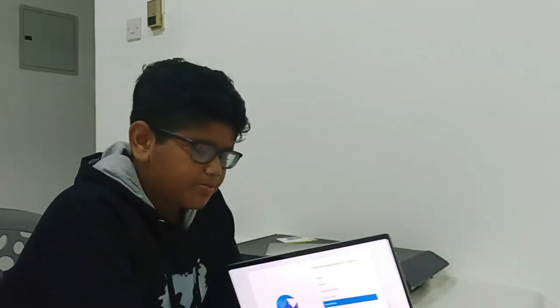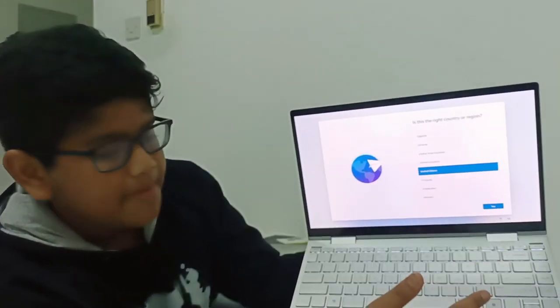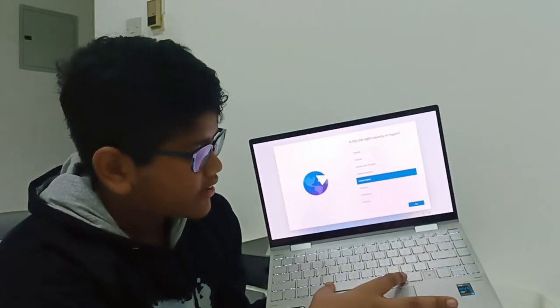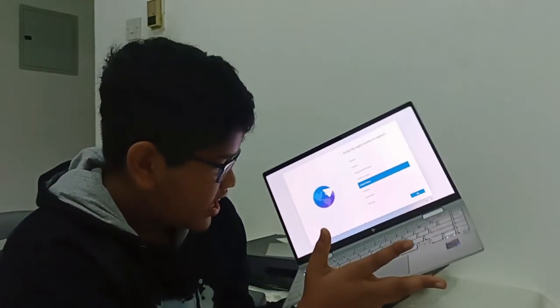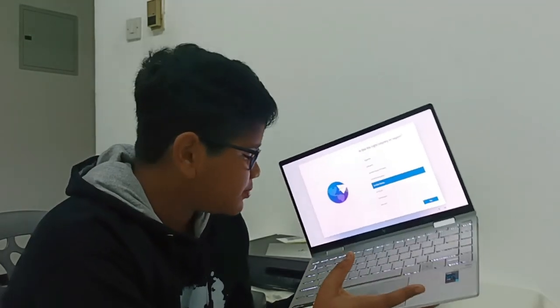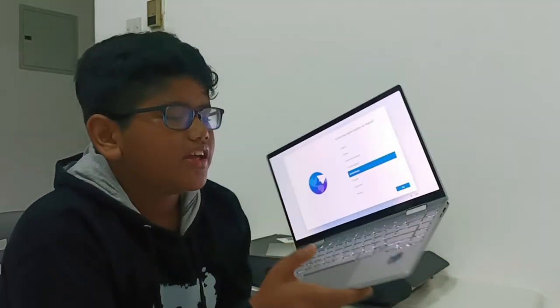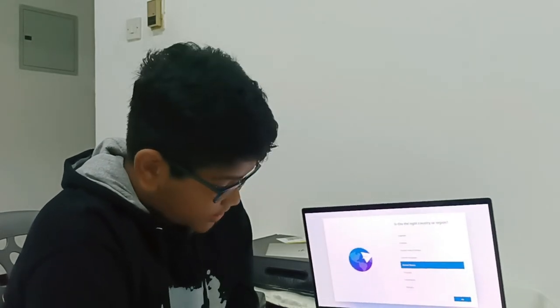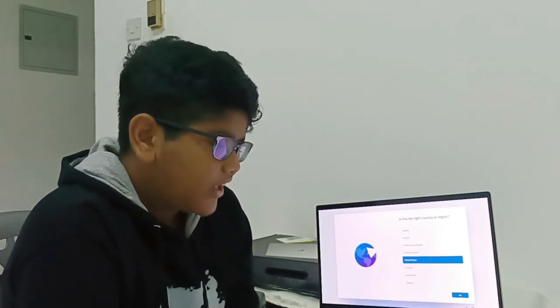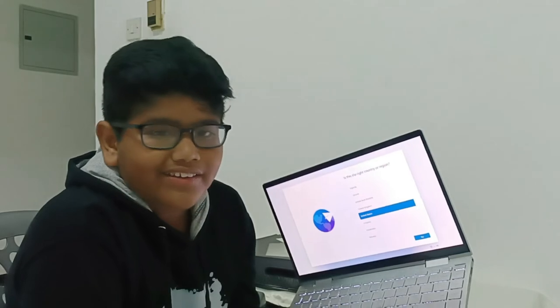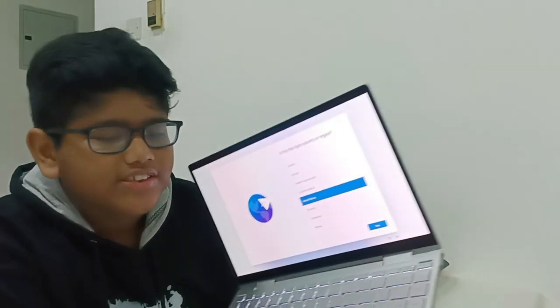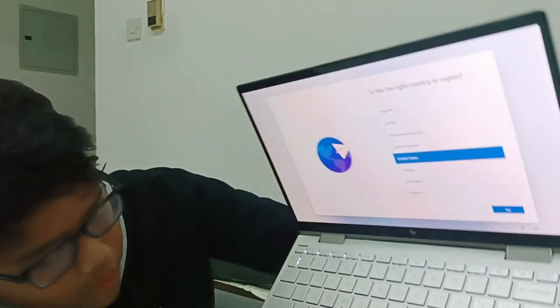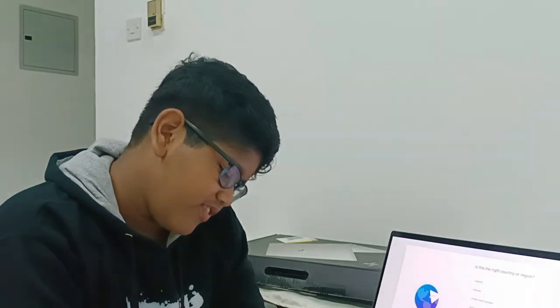But I still want to explain about the laptop. It has a thumbprint scanner, and we have very gigantic keys. I don't think we need these gigantic keys. I think they should be a bit smaller, according to my suggestion, because this is a laptop that can also be folded as a tablet. As you can see, here it is, an Intel Evo, and HP Envy 360. It's written right here.